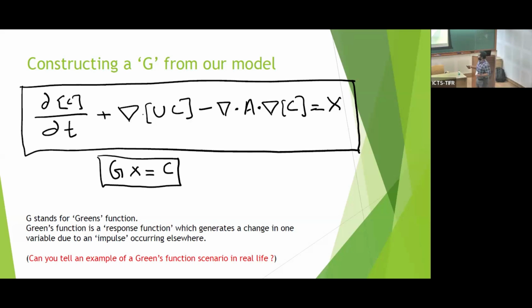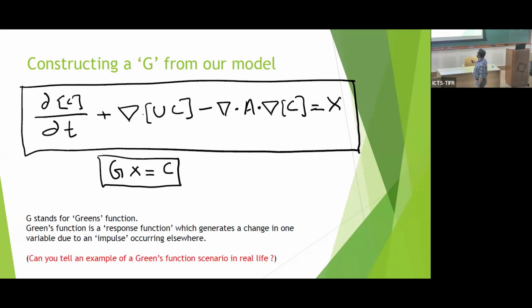What this model tells you: suppose you have X is 0 and C is 0, what will be the evolution of C? The question I repeat, your C is 0 initially. Your X is 0 initially. What will be the subsequent C's? If C is 0 initially, we'll call it initial condition, and X is 0 not only initially, but throughout, what will be the subsequent C? Will any term become non-zero in that case?